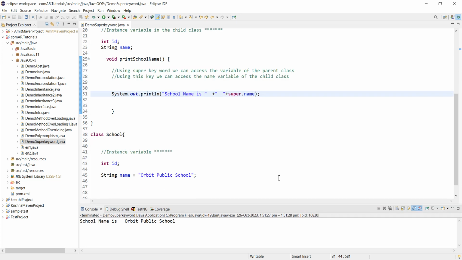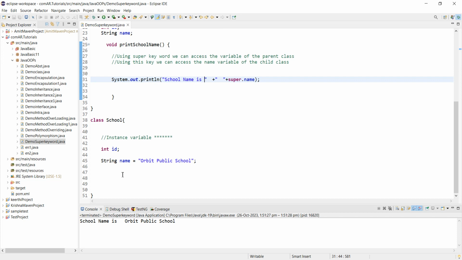The super keyword is used to reference the id and name variables of the parent class. School name is the parent class.